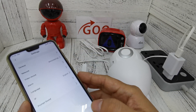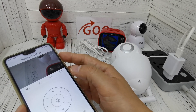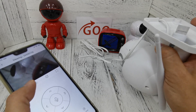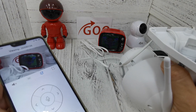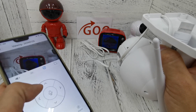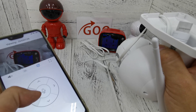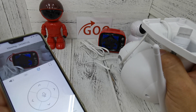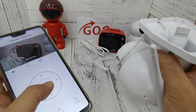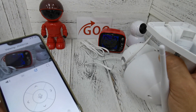You can rotate the picture if you want to mount the CCTV in a different orientation. You can see there is a rotate button — everything goes back to normal. You can also control the camera direction: up, down, right, and left. You can also talk through the CCTV using the microphone. Testing 1, 2, 3 — because my phone is near the CCTV you will hear an echo sound.